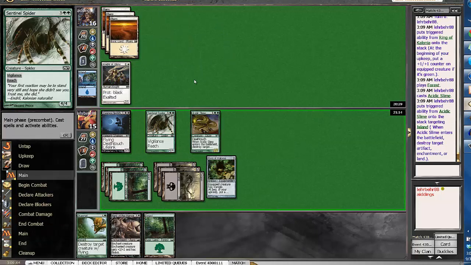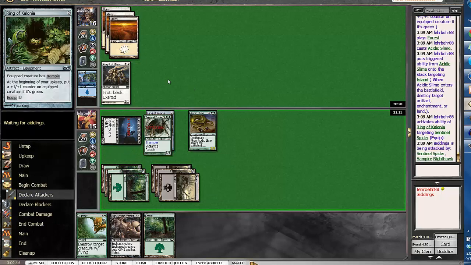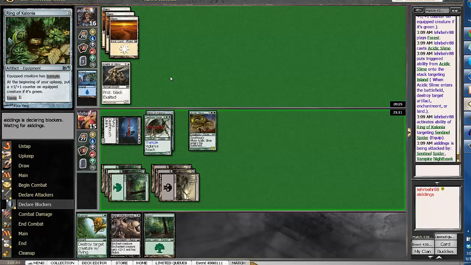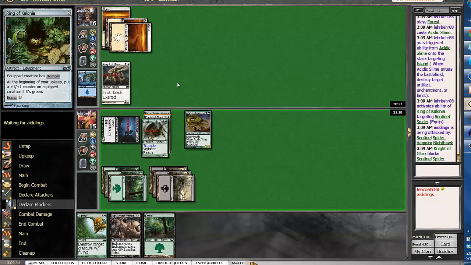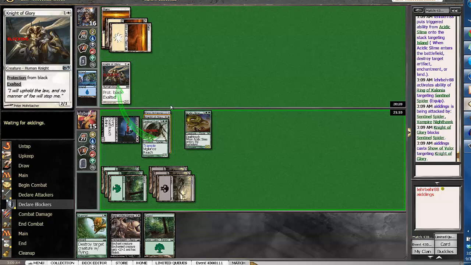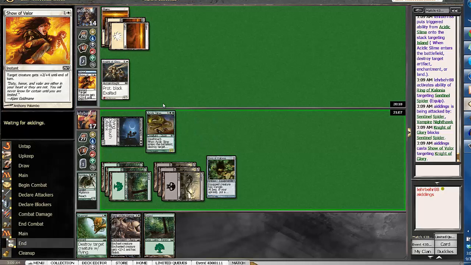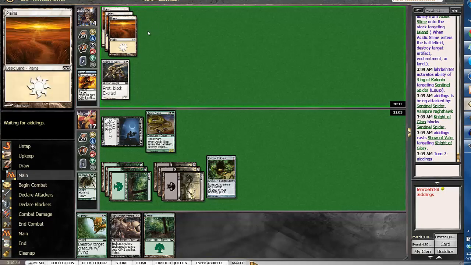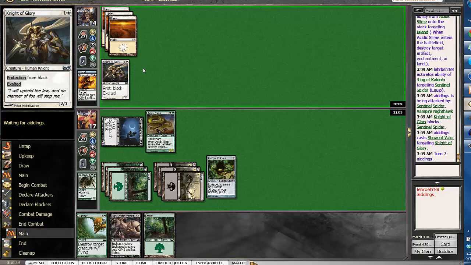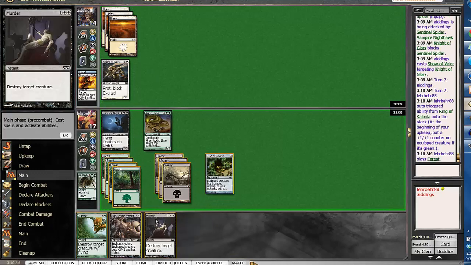And then we're going to equip up our Sentinel Spider to give it trample, and proceed to attack. He's going to block out. We're still going to deal 3 to him. Oh, he's going to show Valor to kill it. Okay, that's fine. It's actually not that big a deal, because we did keep him off of blue mana now for a bunch of turns. We do have the Murder, but that doesn't do much.